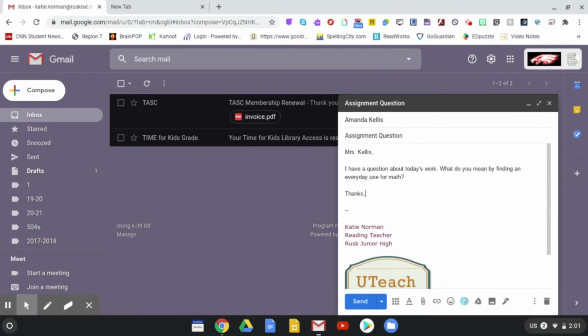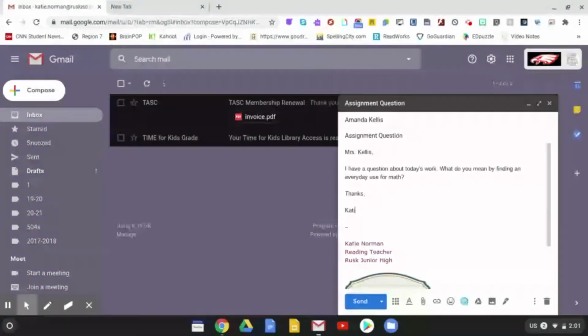And then you want to sign off with a simple thanks or thank you, and then your name. Okay? And so here we have who we're sending it to, our subject line, so our teacher knows what the email is about, and then we have the body of our text. Okay, and we want to make sure that it's simple and it's clean. That way, we can answer your questions super fast.